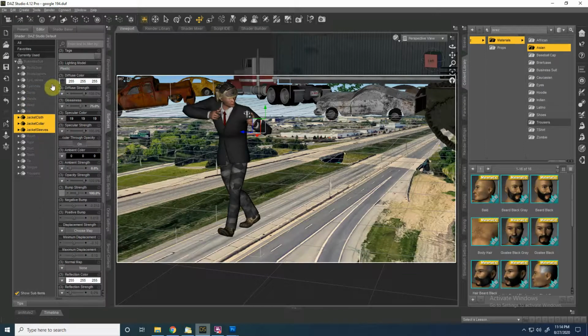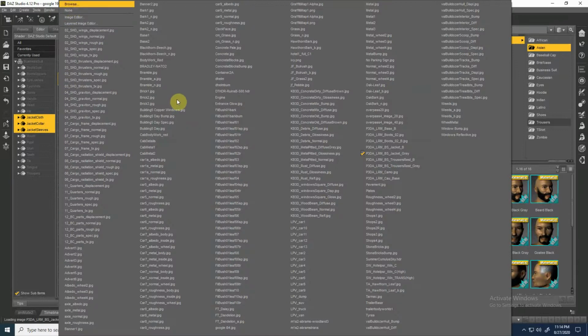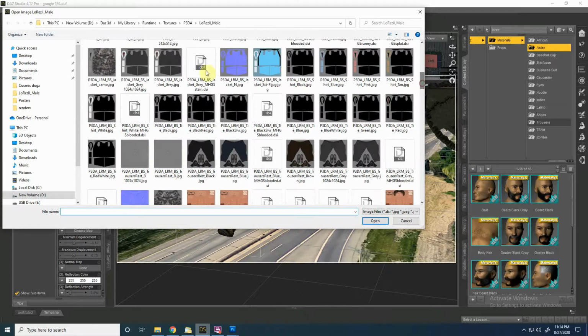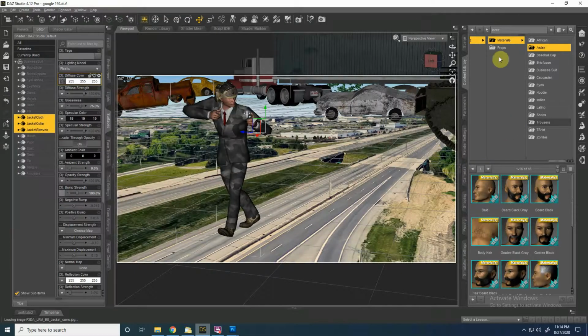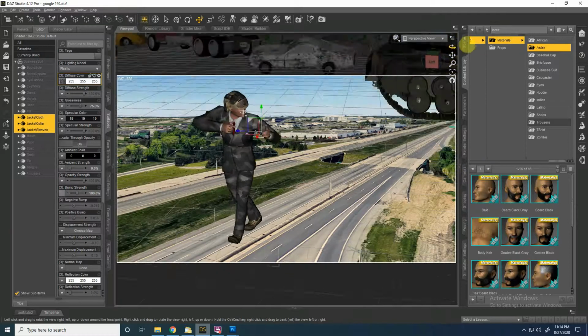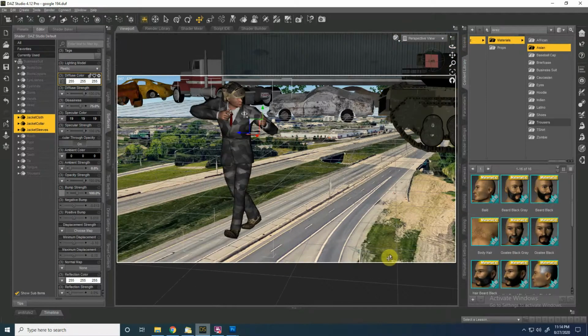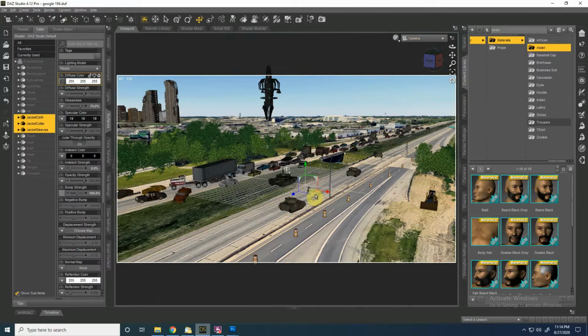Tie, I didn't really change anything, so we can just leave that the same. There it is, jacket camo. Okay, there we go. So from a distance, looks okay. Yeah, there he is. There, looks pretty good.